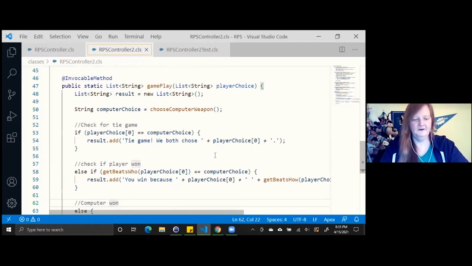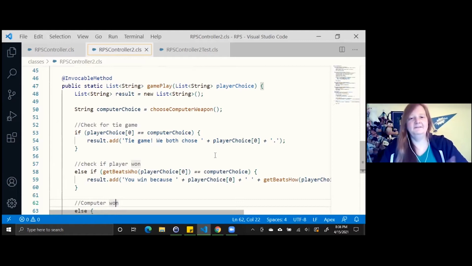And then the first thing I know, it's rock, paper, scissors. The easiest way to know what's happening is to look at what the player chose and what the computer chose. Are they the same? Great, game's over. So that's my first if statement. I check what the player chose and what the computer chose. They're the same. Great, it's a tie game. And I'm going to give nice sentences in my result because I don't want to just say tie game. I'm going to say, hey, we both chose this. I didn't want to be snarky, so these are all nice, very factual statements.